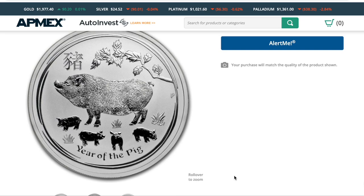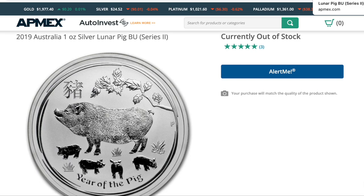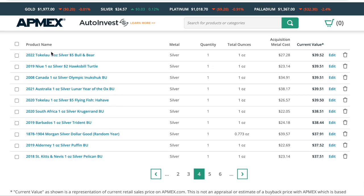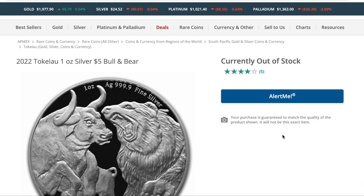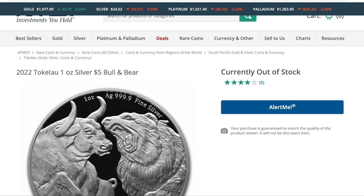Lunar Pig — not a big fan of it. It's the same Perth Mint situation where it looks like they just dragged clip art and left it in random places. But what they're doing now in their Lunar Series is fantastic — I'm not saying I hate the Perth Mint, just that these are not my favorite coins they've put out. The Australian Zoo Cheetah is a great series highlighting animals from their zoo. The Bull and Bear came to me with a bluish hue — toning — that basically covered the entire coin. That's the only time a received coin arrived already toned. It's not necessarily my favorite coin, so if I were to put it on a chopping block, this would be one I'd send.